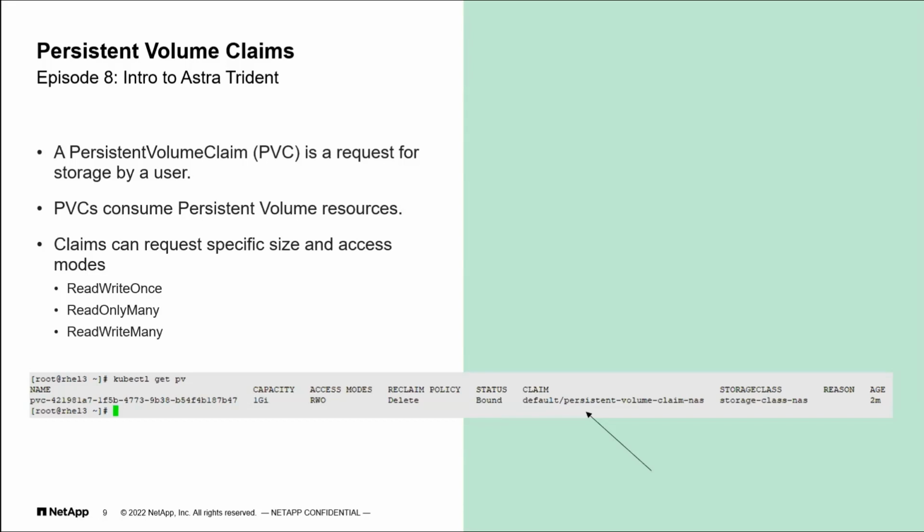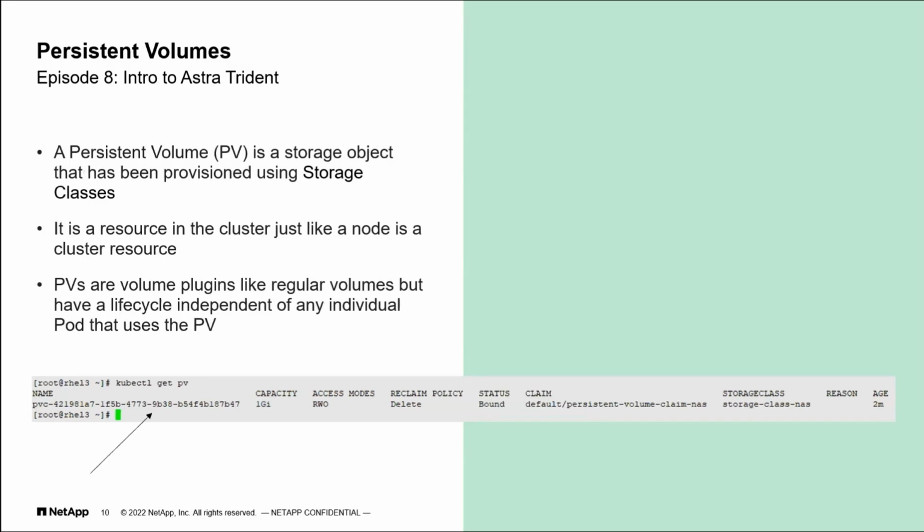So looking at what a persistent volume is, a persistent volume is a storage object that's been provisioned. It is provisioned using the information in the storage class and in the persistent volume claim. You can see in the example on the bottom of this screen that the PV name is PV hyphen, and I'm not going to read the rest of that out, but it is a UUID that's created by Kubernetes.